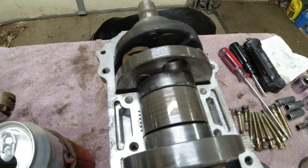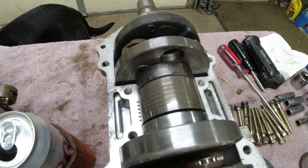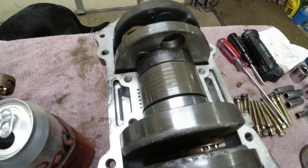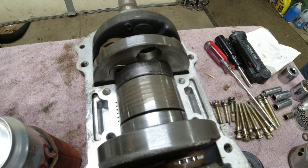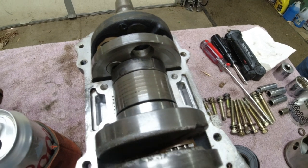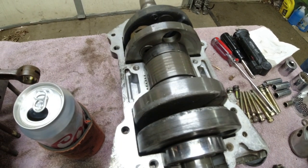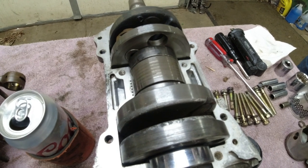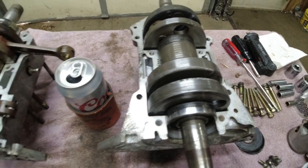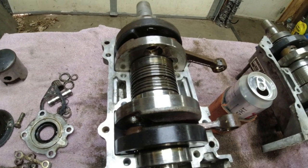They were for crank stuffing. They weren't necessarily for balance or anything. And they tend to fall out. This one's long gone. Probably just got ate by the motor when Dennis was going down the ditch. I take them out because, frankly, I could see the skirts are thin enough that that alone could break a piston skirt if it got loose and got chewed through the motor. So Dennis has pulled all the corks out of this one.